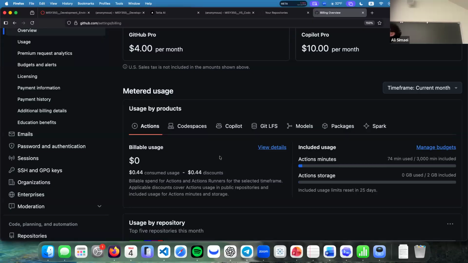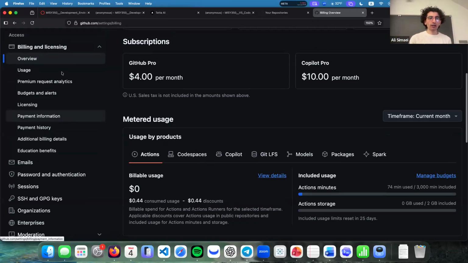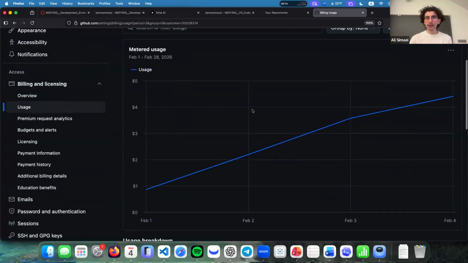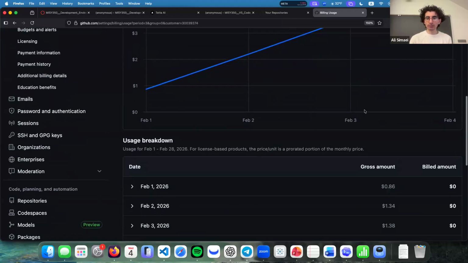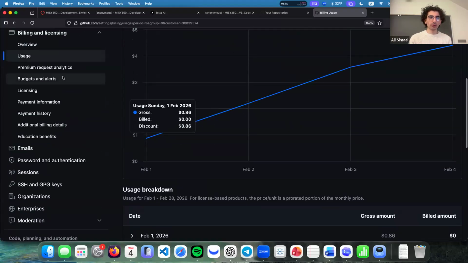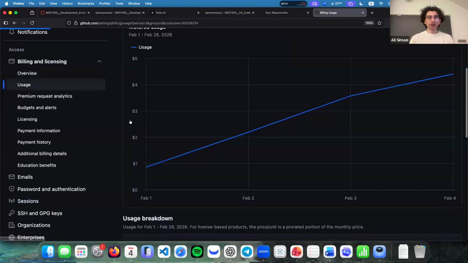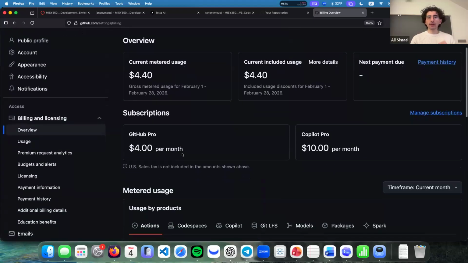Most of the time, my usage is much more than my monthly account, and that's why I ran out. I have to spend more to get more usage. But that's what it shows. It gives you an idea of how much you can get. Copilot Pro is $10 per month, or GitHub Pro, and other features if you need that.